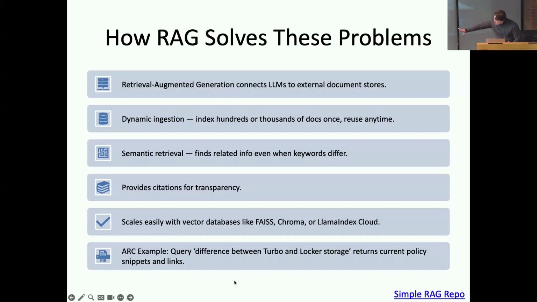These are just things that you can use right now. So Llama Index Cloud is available if you want to create online RAG systems. You do need to know a little bit about tech and a little bit about networking to create them, but it is something that's currently available, and you use Meta models for Llama Index.